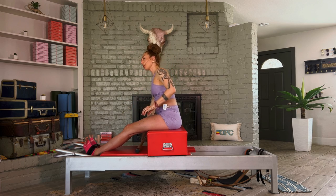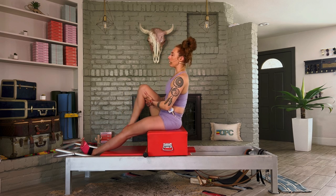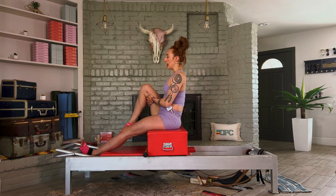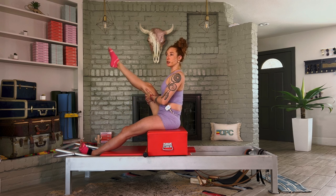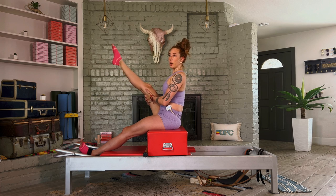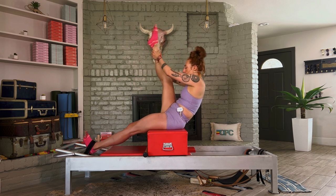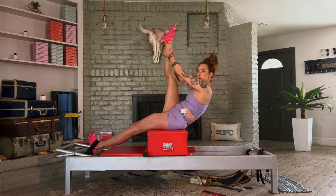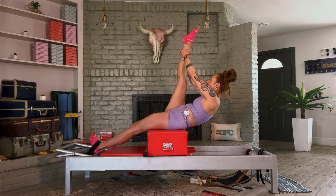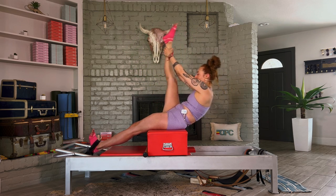We are going to do a little tree. I want you to have a good relationship with tree — a lot of people don't love it. Hold this leg here, set up as tall as you can. If your leg is out here and that's as tall as you can be, that's fine. Straighten and bend wherever your leg is. Then walk up to your ankle as high as you can. Your head goes to your knee — you round back and you round up. It's the same rounding we did, but now with one leg in your hands. Just make sure your strap is on your ankle. Come all the way up.